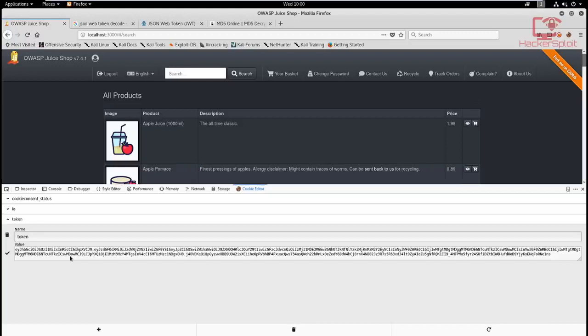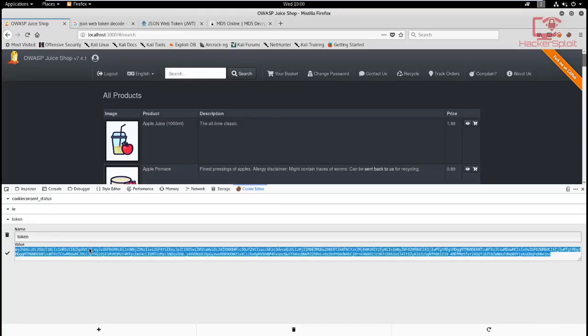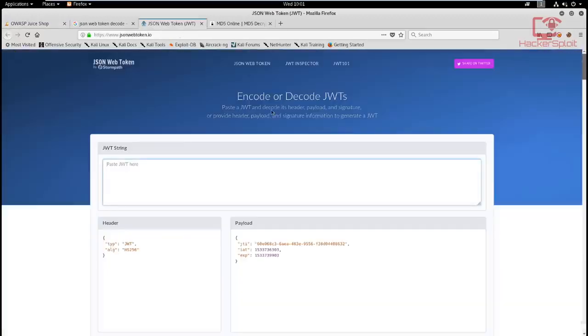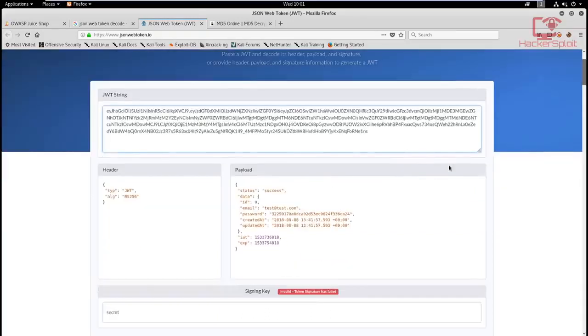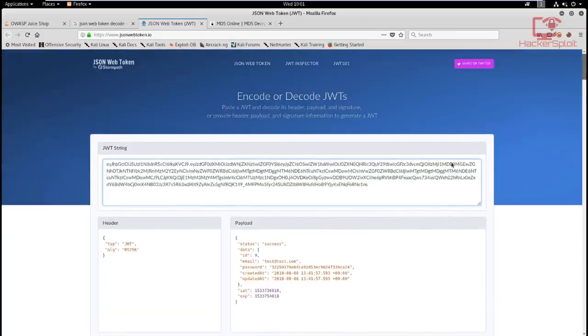All right. So if we just copy this, I don't know whether you know about this, but this is a JSON web token. So it is a JSON web token, and you can use the JSON web token decoder. I'll be posting this link in the description. This is the one that I prefer to use. If I paste this in here, you can see once I've pasted it in, it's going to give me all the information, and I'm going to help you understand what we've just done. So essentially what we've done is we have reverse engineered what this web token is all about.